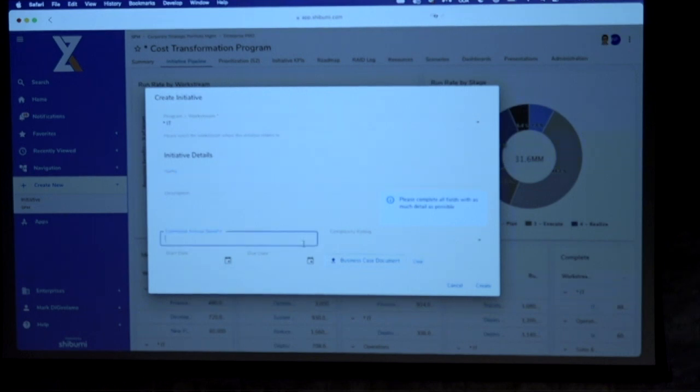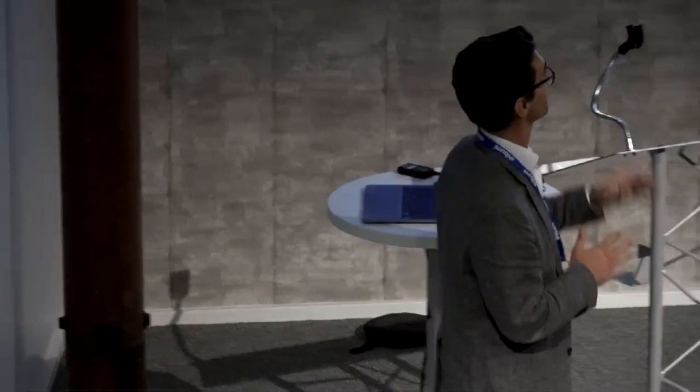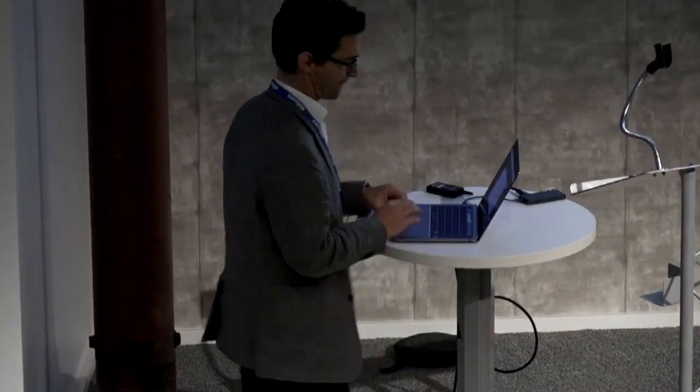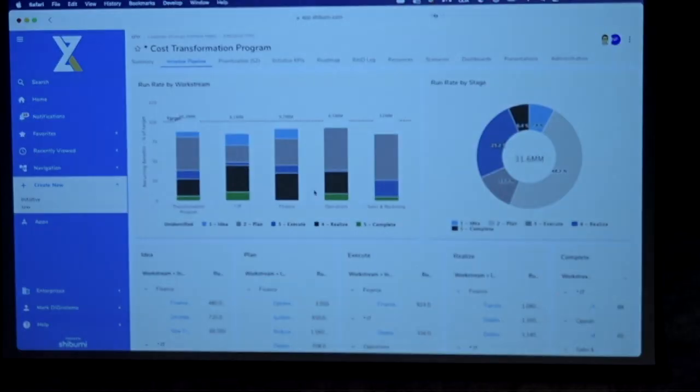We can, as Kim mentioned, design these and put any fields we want into them. There's a lot of control now that we have about spacing and organizing the form and making it just a lot more usable for the end user to be able to submit these ideas in. So I'm going to hit cancel and jump back here.